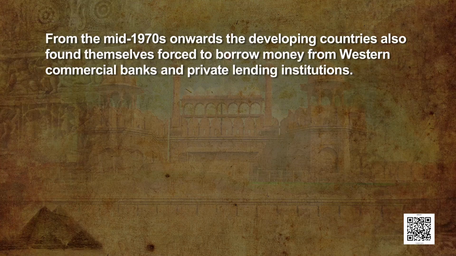From the mid 1970s onwards, the developing countries also found themselves forced to borrow money from Western commercial banks and private lending institutions. You may ask why? Because most of these Western industrialized economies were market centric economies, and hence it would not be their governments who would be the first and the primary agencies to give out credits. Hence, they would all encourage countries seeking credit to approach the market.